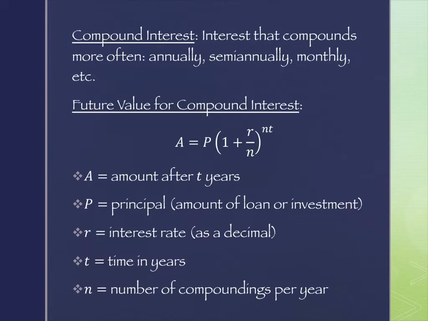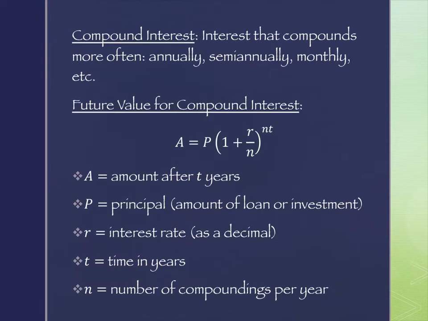So our future value when we have compound interest looks like this. What you might notice is that I didn't start out by giving you an interest formula, did I? Right, there's no formula that just says I equals. We jumped straight into A. And there's a really good reason for that. You can't calculate the interest separately here. You have to calculate the total amount, and then if you want the interest, you have to find it afterwards. So it kind of works backwards of the way simple interest works.